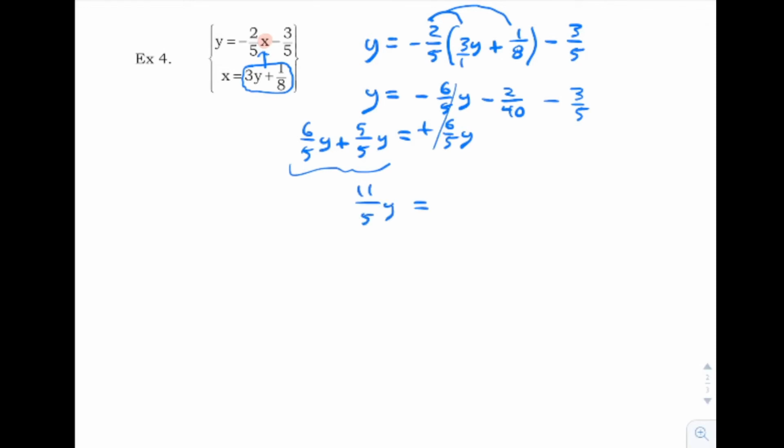Okay, and then over here, those are canceling. Over here, I'm going to call that a negative 1/10 if you don't, or 1/20th, right? Just canceling 2 into 2 and 40 gives me 1 over 20. And then, since I would want this to also be over 20, I'm going to have to do the old times 4 over 4 trick, which gives me a minus 12 over 20. This is kind of fractiony. Okay, so 11/5 y equals, this will be a negative 13 over 20.